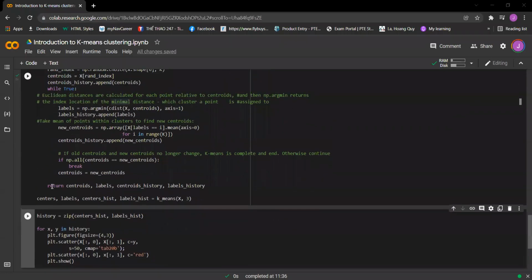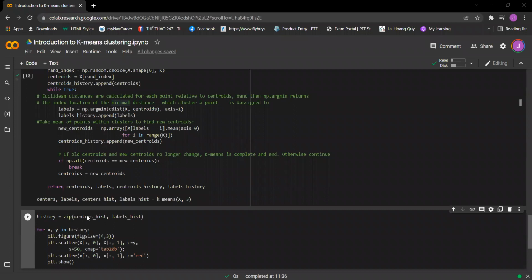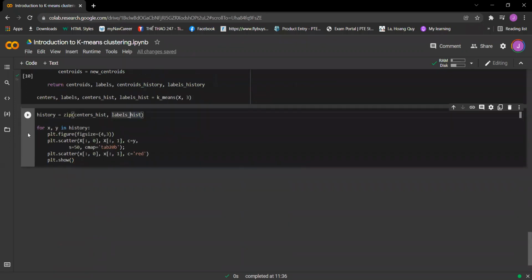I did make a pause and write a zip function in here, so we have history equal zip of centroid history and labels history, and then we just plot a figure. Let's run the cell.